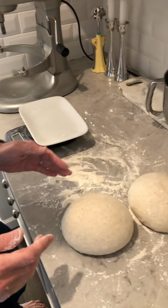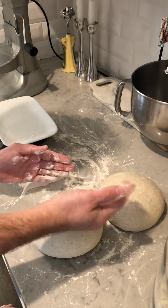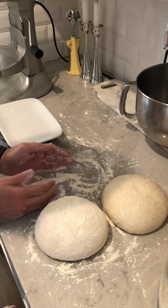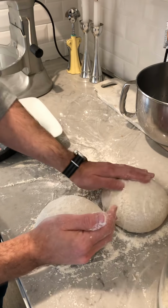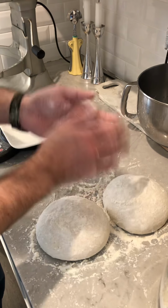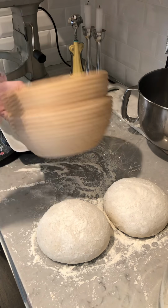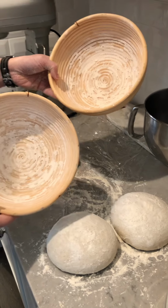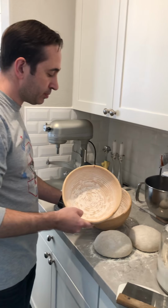And if you look closely, you can see little bubbles on the surface. So you know that the sourdough yeast that you made is actually working. So what I'm doing now is putting some flour onto the top of the surface. This just keeps it from sticking to what I'm going to put it in next. So hopefully you guys have bought these banneton bowls. These are essentially bowls that allow the bread to rise during the final rise, the final fermentation.